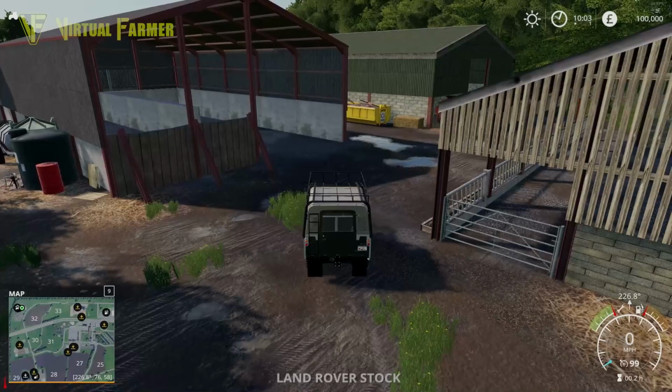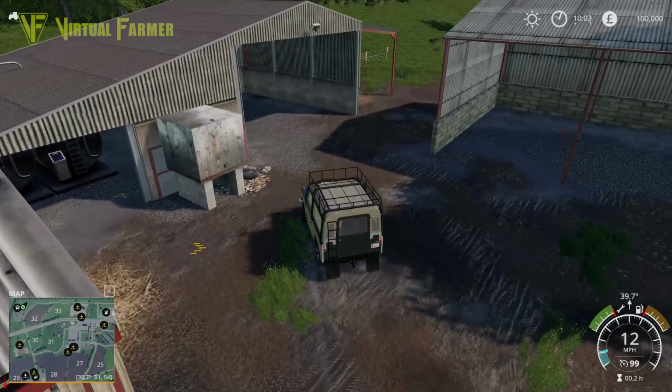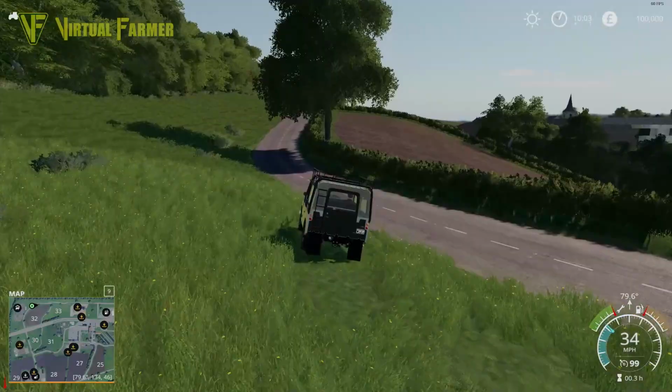We will head back out this way, where we don't have to encounter any gates. And then we want to shoot back along this road here. Probably get aerial with the Land Rover again.